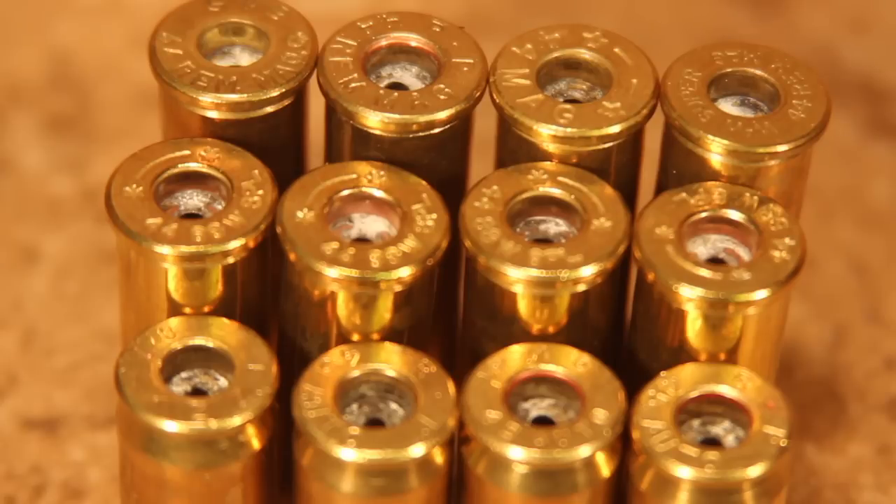But it's the lead in the primers that is a problem, because it's airborne lead. It's lead in powder form — it's not metal lead, it's lead styphnate. That actually causes a cloud of lead contamination that can be breathed. For us reloaders, the major source of our exposure will be from the lead dust from our brass cases contaminated by the primers.